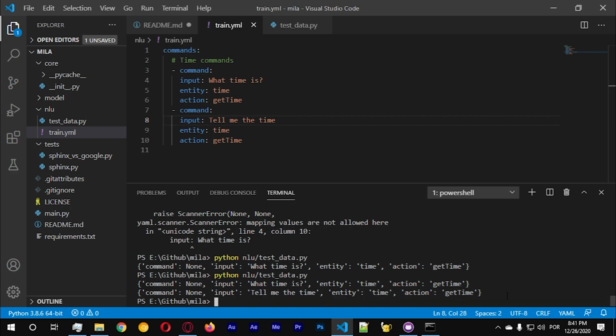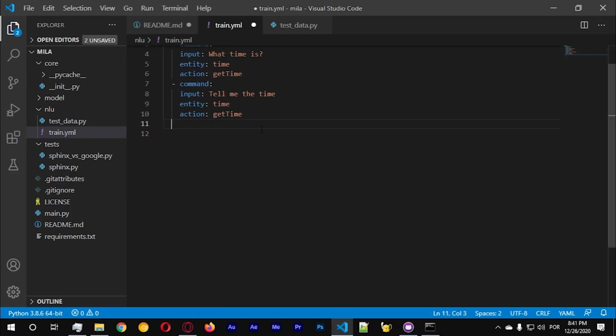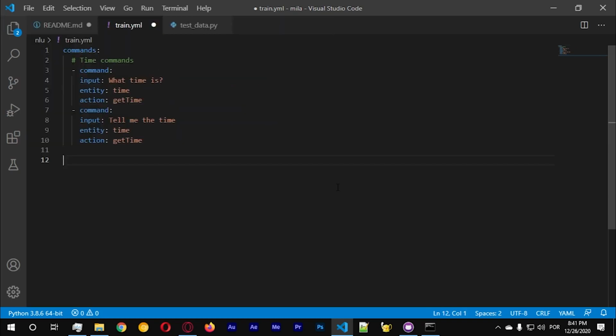Okay, this is enough for me, I think. We got the input, which is what we need. Tell me the time, entity. We're actually going to have to concatenate both entity and action, because this is what we call slots. Our model, our classifier, will not be able to classify individual slots. So okay, let's go with the code. I'm going to close this. I need this to be full screen. I'm going to zoom in here.